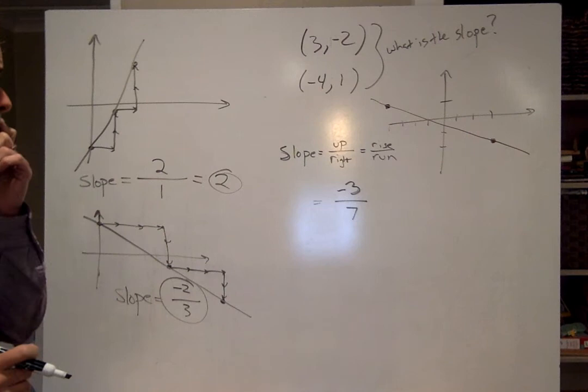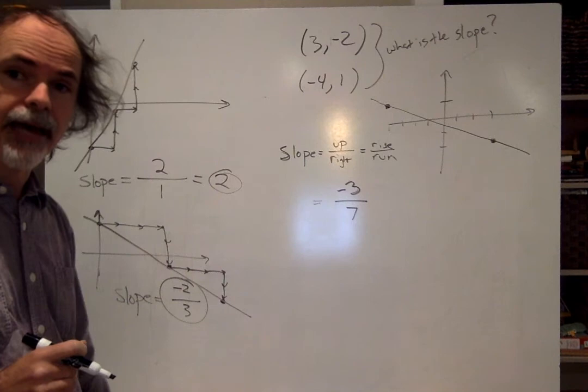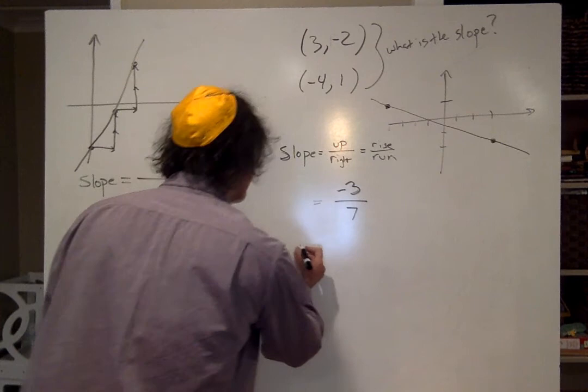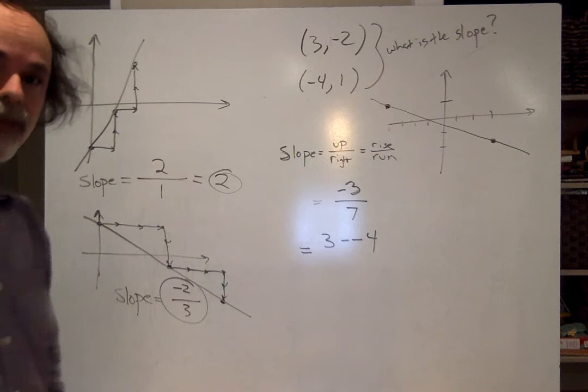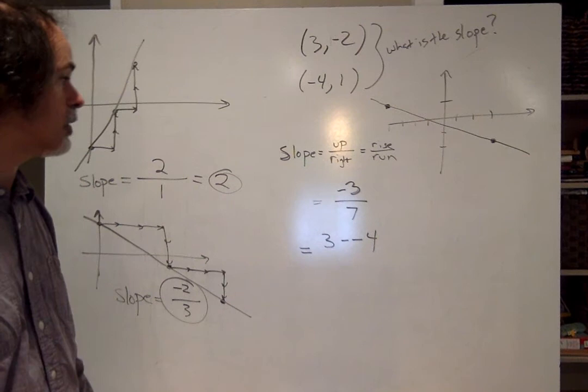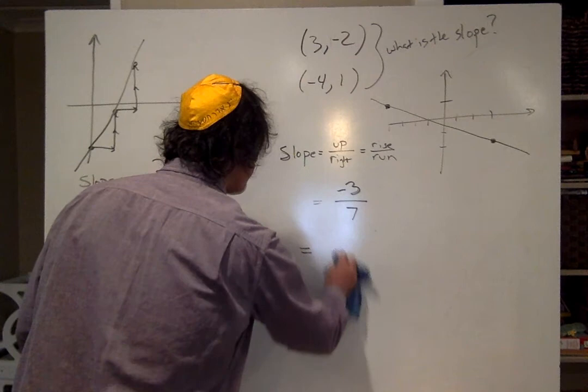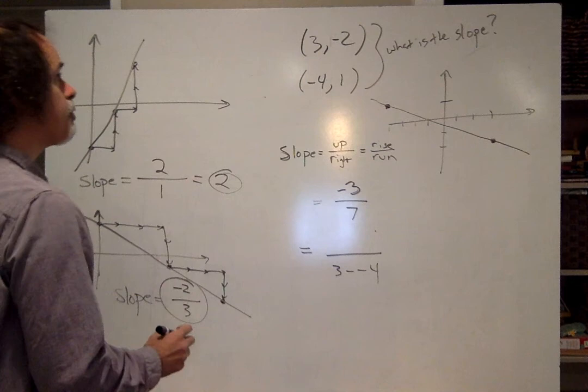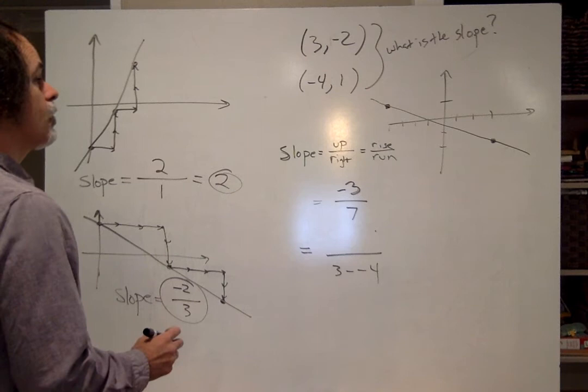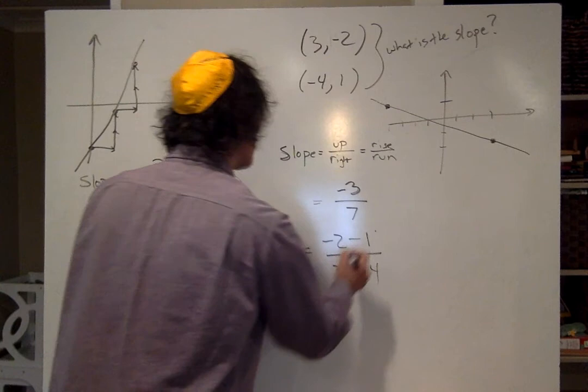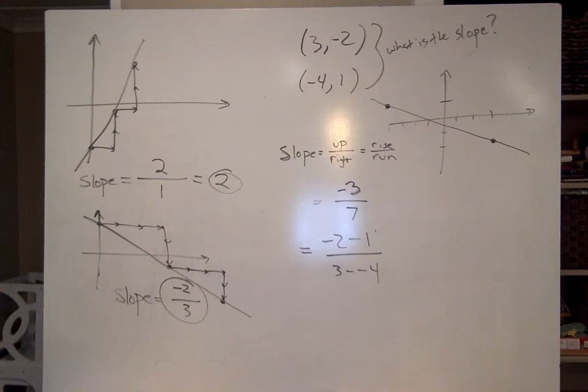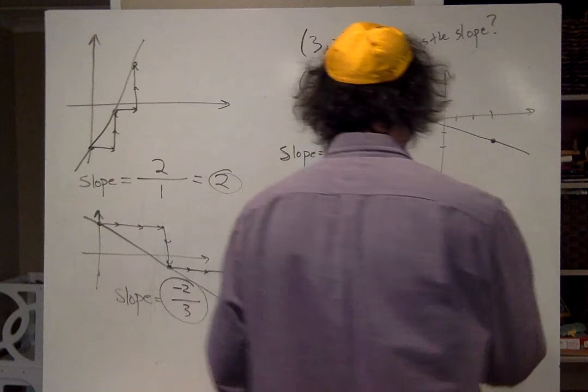Now, without drawing it, how could I do that? Yeah, you subtract. If you want to know how far you went in x, you subtract the x's. That tells you the distance that you went in x. In our case, I went from negative 4 to 3, which is 3 minus negative 4. Remember, subtraction tells me the distance between two numbers. And that was supposed to be on the bottom. And on top, I'm going to have how far I moved up. I started at 1, and I ended at negative 2. So it's negative 2 minus 1. Negative 3 over 7.